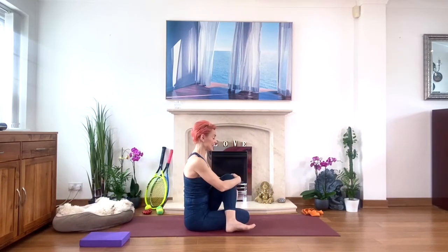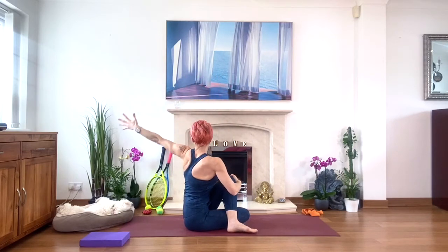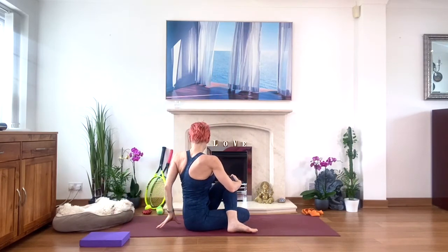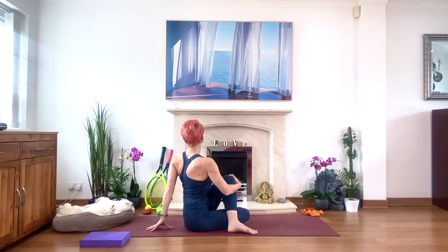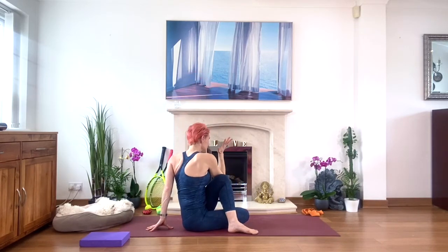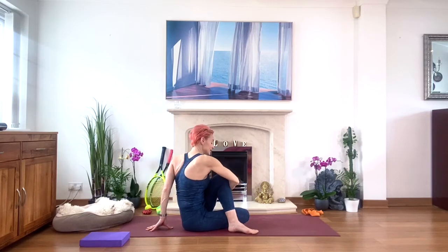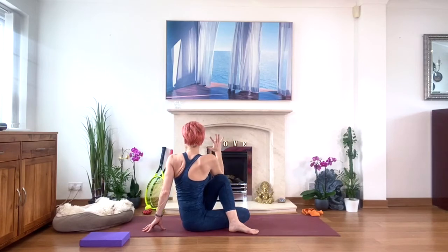Left foot in. Now left arm up. Inhale. Exhale, moving into the twist. Finger pads behind you, closer to your sacrum. Inhale, you stretch. Relax your neck, lift your chin. Right arm. Inhale. Can you hook your elbow over the knee? Or maybe just hug your knee and squeeze to your chest. Okay, whatever you need.